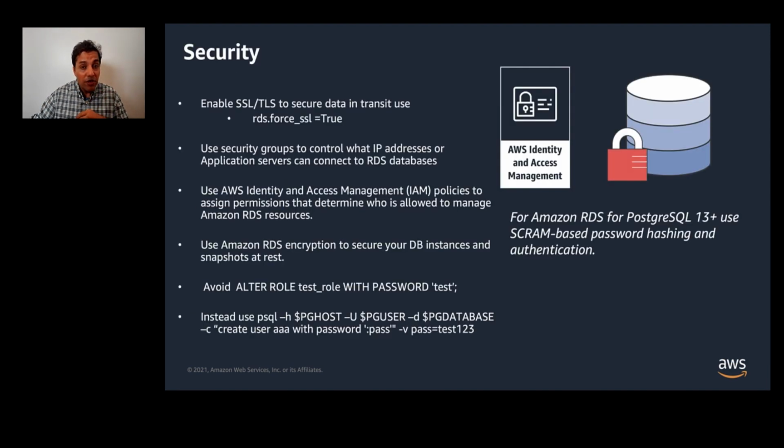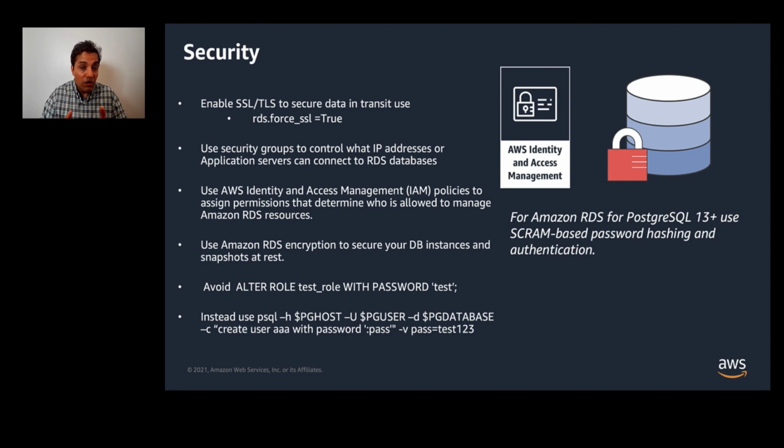As far as security goes, RDS does provide you with many features and capabilities. The first one is that you want to make sure that anytime you connect to the database, you connect over SSL. And the way you can do it is by using rds.force_ssl equals true. That will make sure that the connection from the application to the database server is encrypted. So that's your encryption in transit.